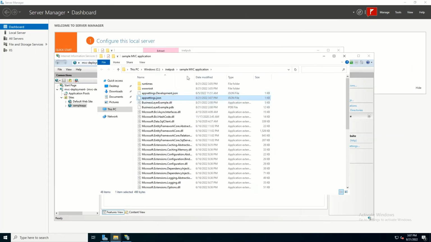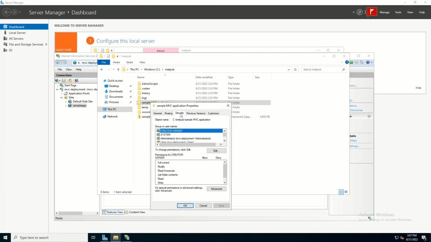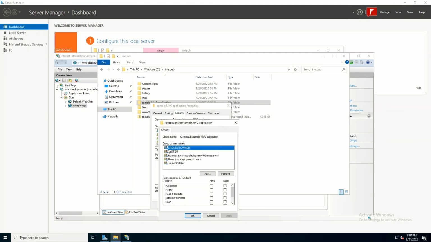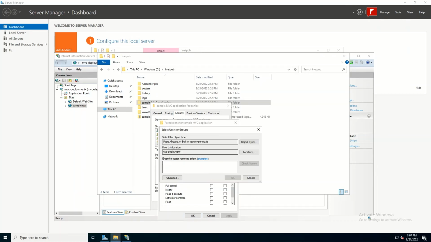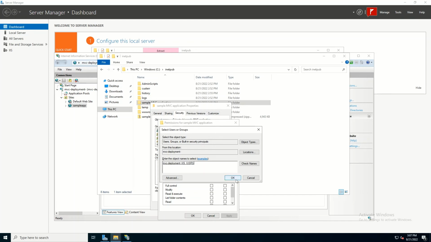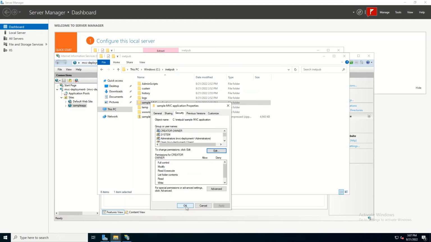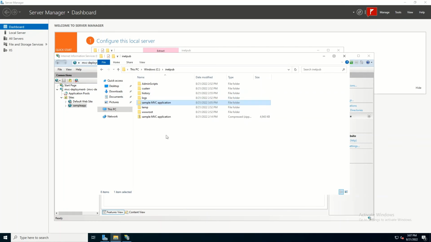Now next thing is we need to give permission to this folder to the IIS user. Go to security and then click on edit button, then click on add button, click on advanced, click on find button and select the IIS user, click on OK, then click on OK, give full control, click on OK, and you are done. So let's test this application.